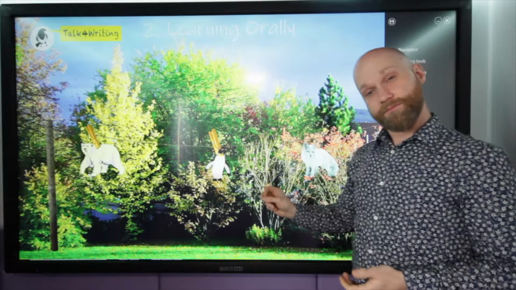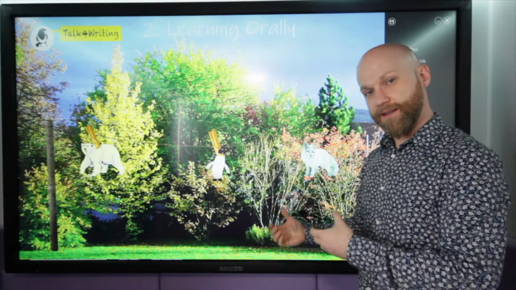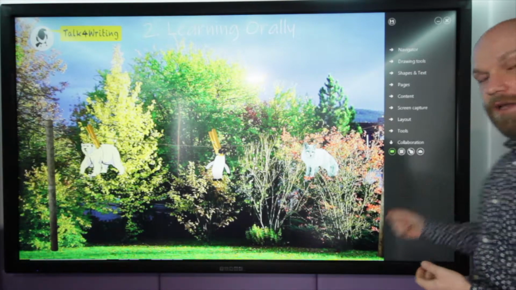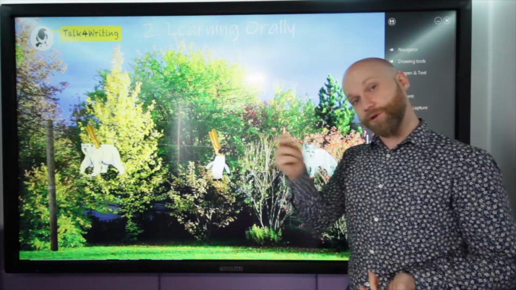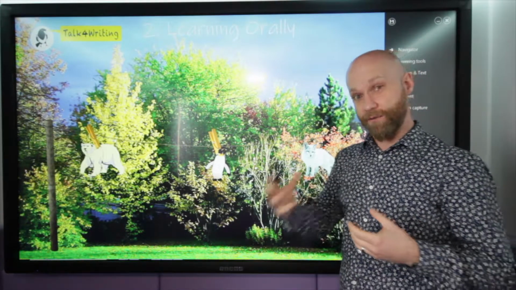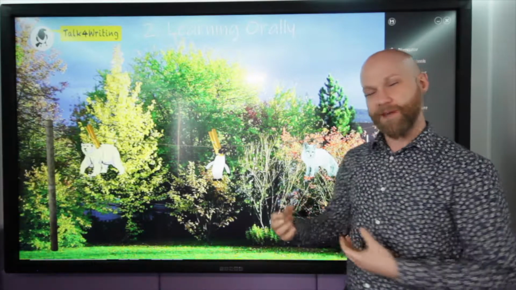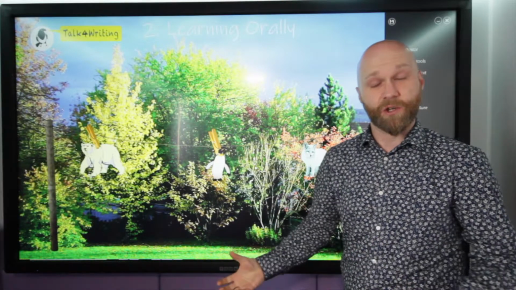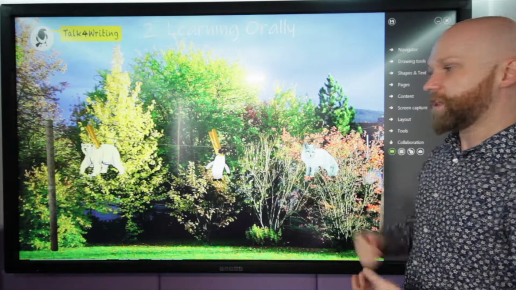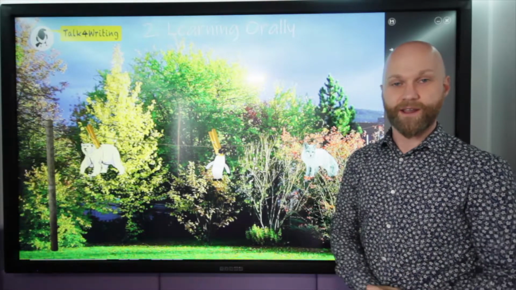You could then write it, saying what each element of the washing line represents, and then send that to the board via the collaboration tool. You could just have it so that the learners stand at the board and write there as well. But remember, at this stage of the learning orally process, you don't necessarily want to get too much into the specific words. You're just reminding the learners what the story is for them. So this is a really quick and easy way to do the same sort of washing line approach that the Talk for Writing scheme suggests.